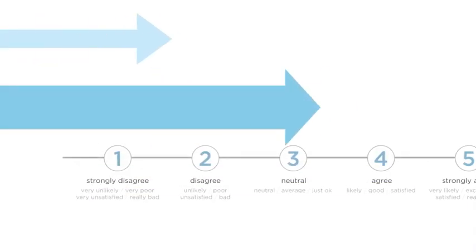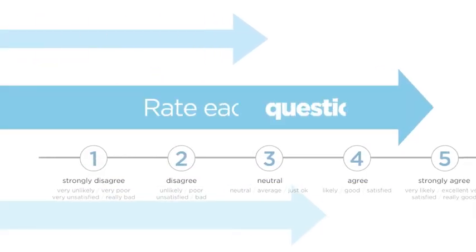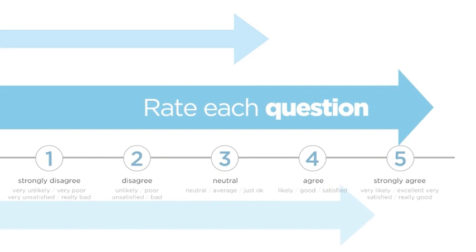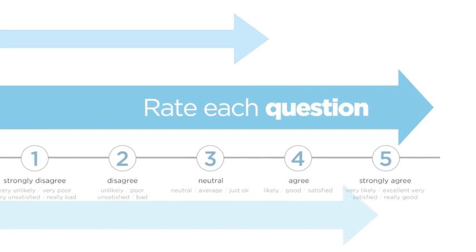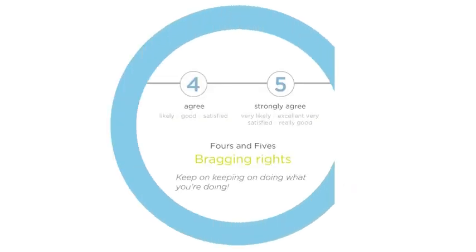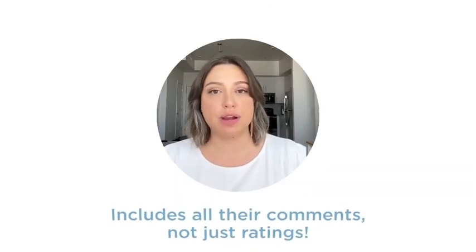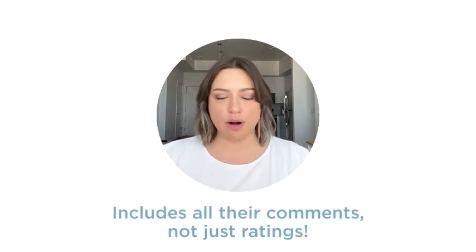Once the interview starts, the interviewer will ask the senior or their family member to rate each question. And they rate them from 1 to 5, with 5 being the best. And our interviewers are transcribing all that information, and you'll get the full transcript in a report in my.pinnacle.